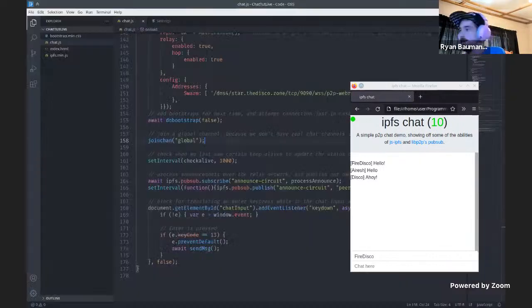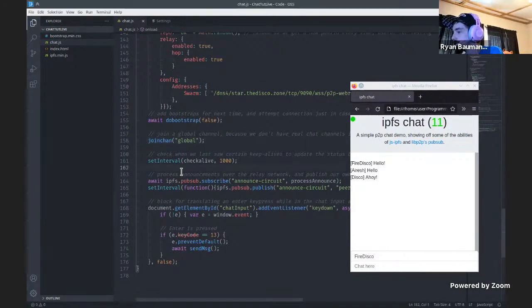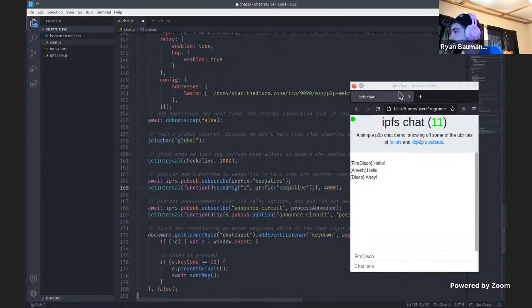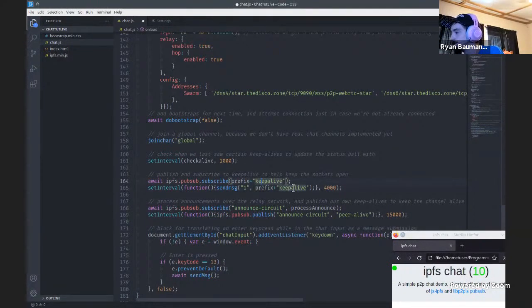So, possible pitfalls. I actually ended up mentioning my main pitfall in all the other explanations. The main pitfall was losing connections due to no keep alive. So if you're ever feeling like you cannot stay connected to these peers, don't be afraid to do something like this. This literally is just in the bootstrapping code. You subscribe to a keep alive topic that everyone knows, and I send one over it every 4 seconds. Kind of simple, but that's really it.